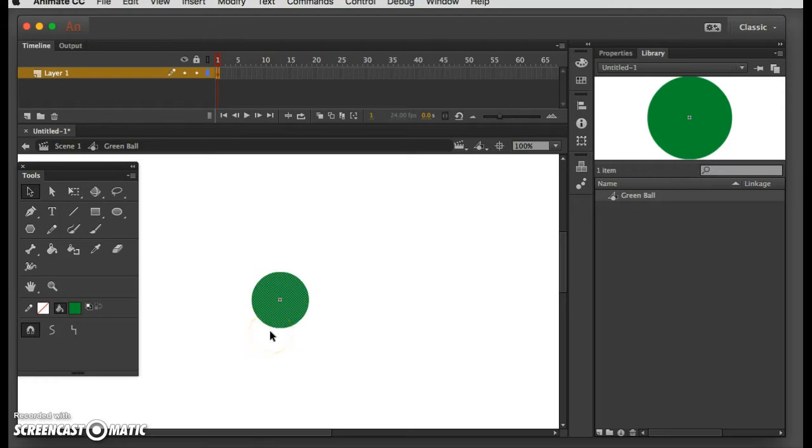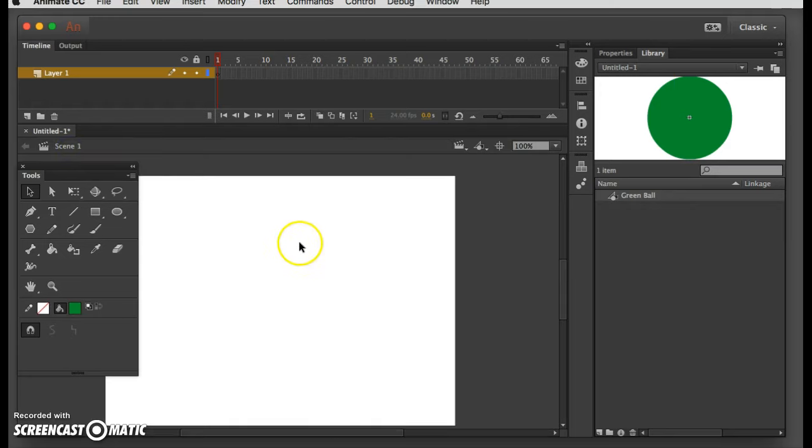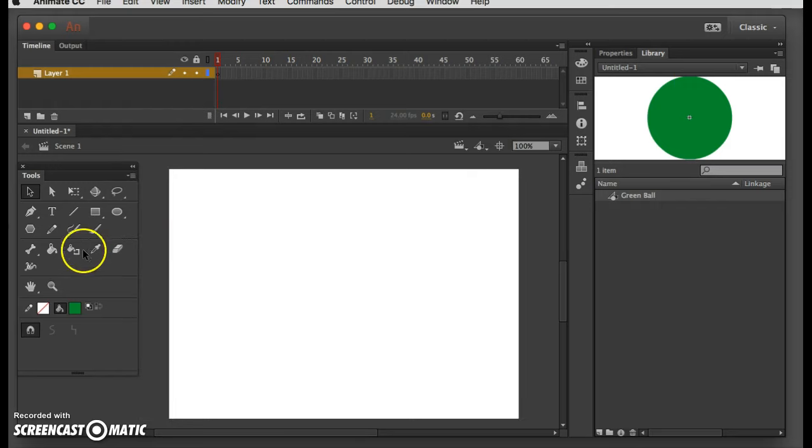Step 11 says use the selection tool, the black arrow, and position it in the center. We did that. Next is part 2, creating the tween. Remember, we're in the library here, and we're going to hop over to the actual scene. I can see I'm in Greenball right here, and I'm going to hop over to my scene. The first step of part 2 says click on scene 1 in the top left. We mean right here. I'm going to keep my toolbox there so you can see everything.